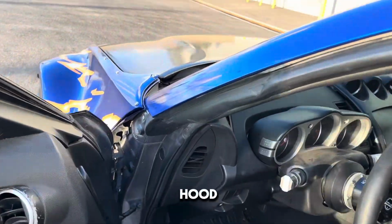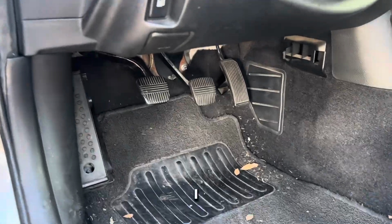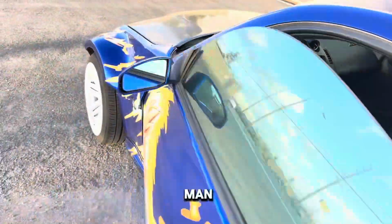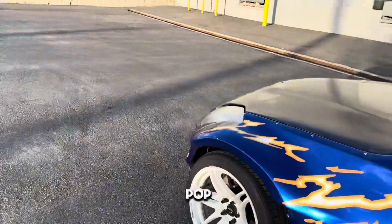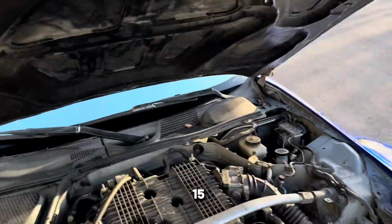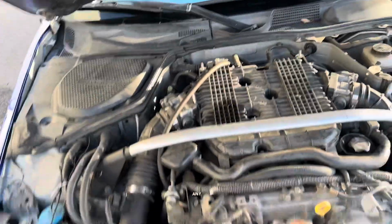Let's open the hood. Oh yeah, since we're down here at the pedals, I do have a stage 3 clutch from my man Rob at the Pop Shop. That thing is absolutely bulletproof. I clutch kick like 15 times a day whenever I drive this car. It's never given me any issues.